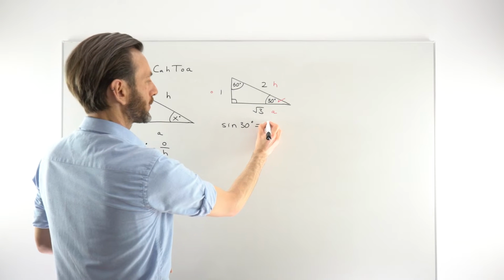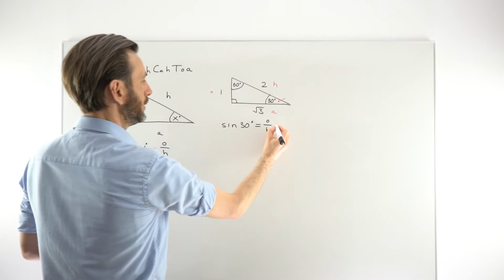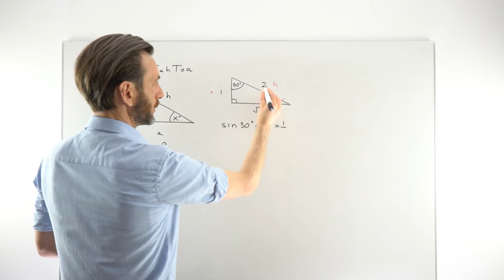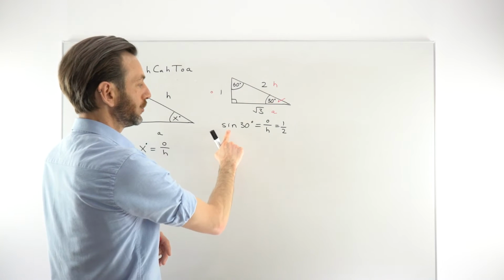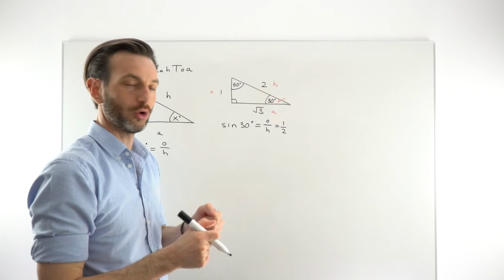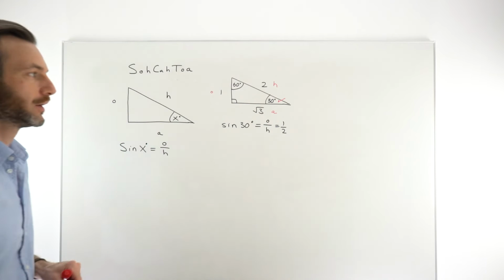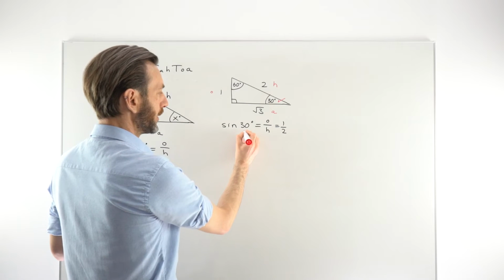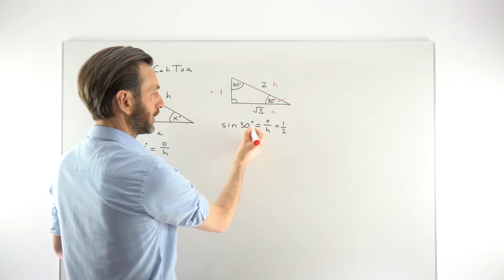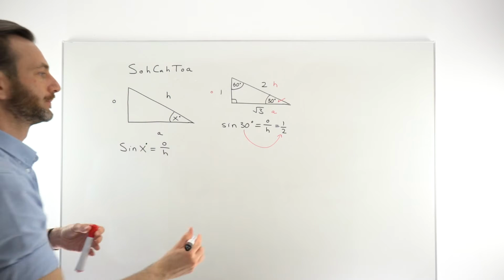So we're doing opposite over hypotenuse because that's what sine is. So opposite is 1, hypotenuse is 2, so it's 1 over 2, in other words, 0.5. If you push sine 30 on your calculator, you will get 0.5 or 1/2. So that's basically what has happened there. This number, 30, we've put that into the sine function. The sine function has turned that into the number 1/2.